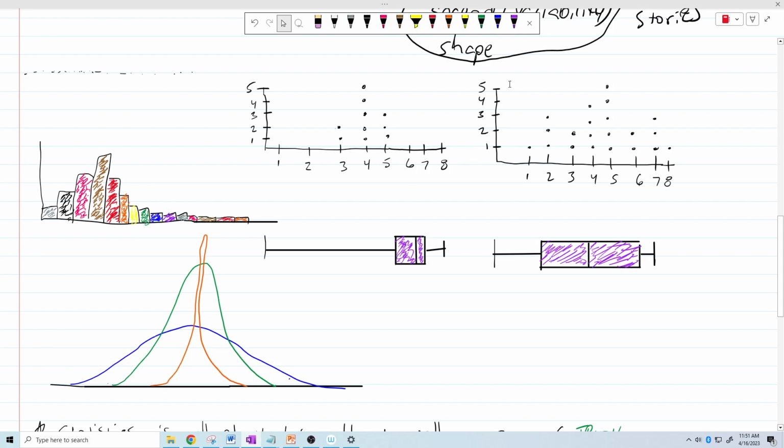Now, when you hear that term center, let's look at the histogram for a second here. Center means where all the data, or most of the data, seems to amass at a certain place in the data set, in the visualization. You can see here the brown bar that leads to a center. There's a center there where all the data or most of the data seems to go around.